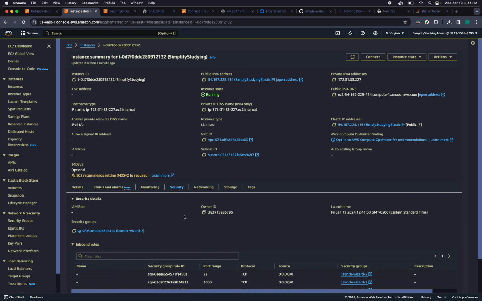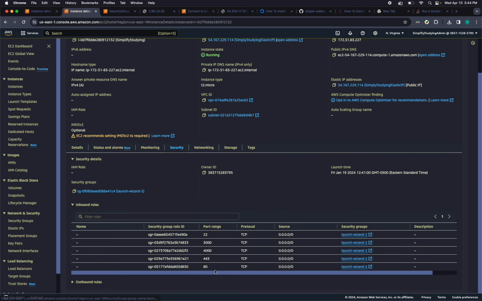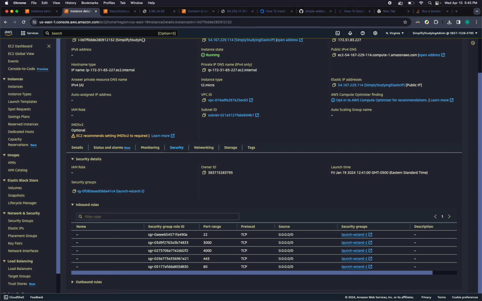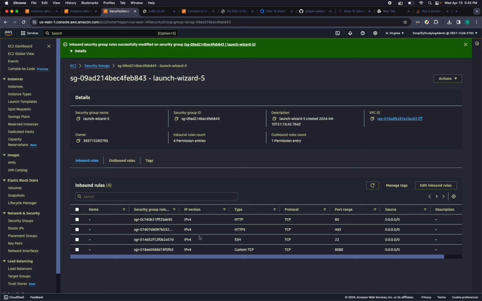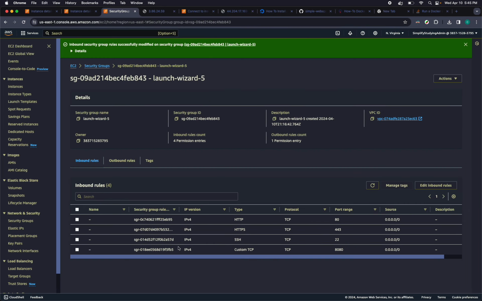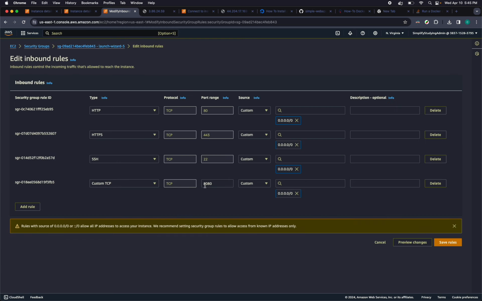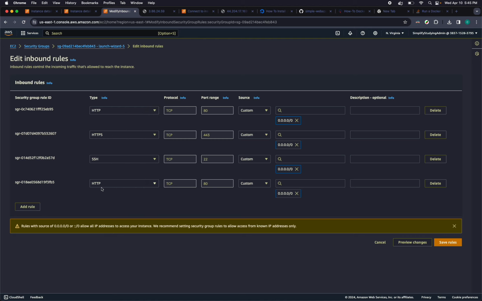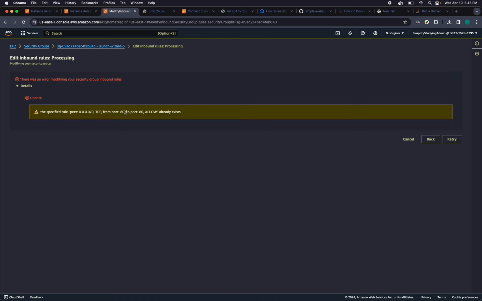But port 80, 4000 TCP, protocol security rule. 1000 TCP. Also, I don't think this will do it.